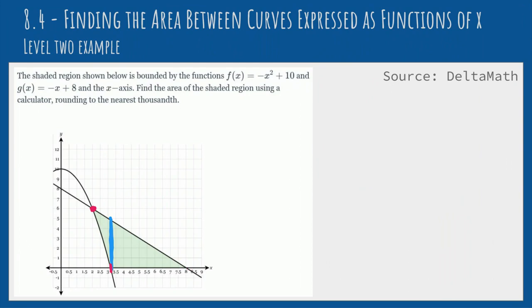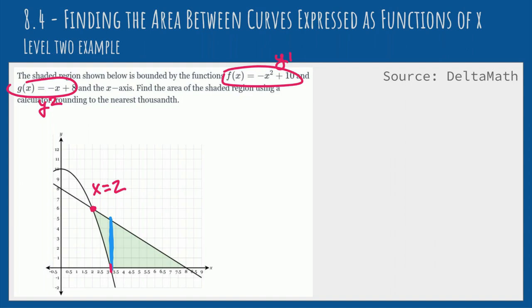So we have to find a few things, and we're going to use our calculator to do this. One intersection, it looks like it's at x equals 2, but we do want to confirm this with our calculator. So I'm going to plug into my calculator y1 is this function, and y2 is this function. And then I'm going to check the intersection of those two, and we can actually confirm that that intersection is at x equals 2. We want to make sure that we get that right, because if it's like 2.0 something, we're going to get a bad answer if we just use 2.